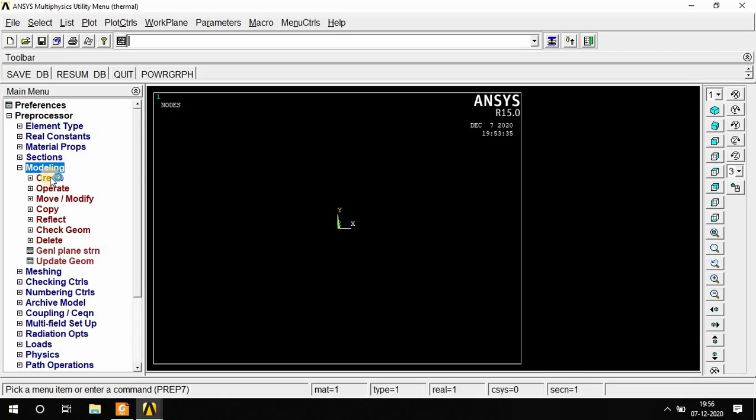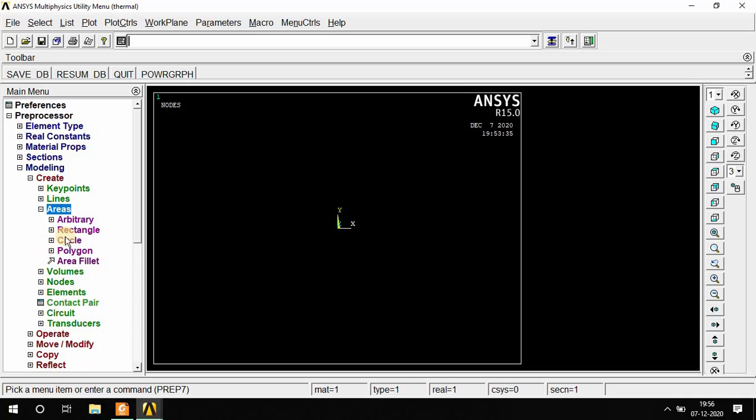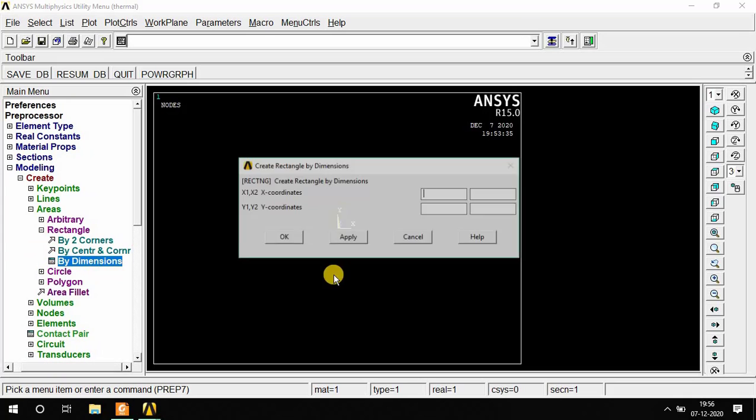After that go to Modeling and create an area using Rectangle by dimensions. The first values are 0.05 and 0.055. Suppose y1 is 0 and the height I assume as 0.2. Then apply.